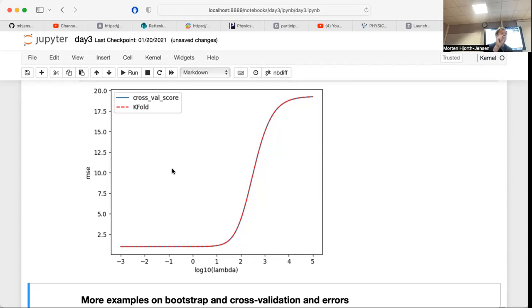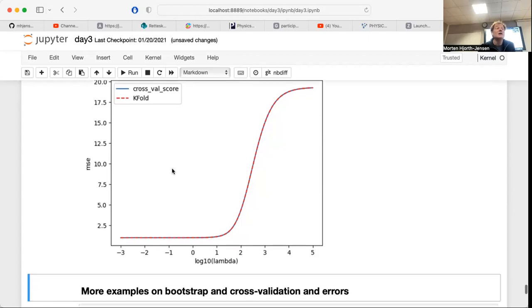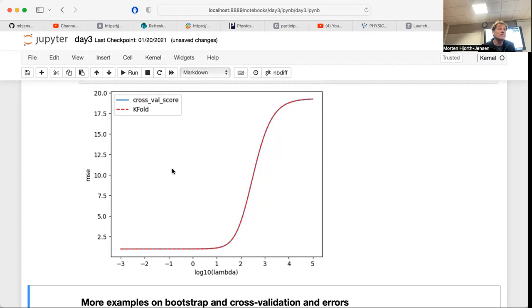And normally when you do a polynomial fit, what you're going to experience is that ordinary least squares does often the best job. If you're interested, we can discuss that a little bit later. There are some deeper insights about why that happens. But when you have data which are not fitted with a polynomial, where you can have columns in the design matrix with strong dependencies, normally ridge and lasso regression do a better job. But here you see now that they have a mean squared error, which is pretty small. And then it increases when I increase my lambda value, which means that I'm suppressing features in my ridge regression approach.